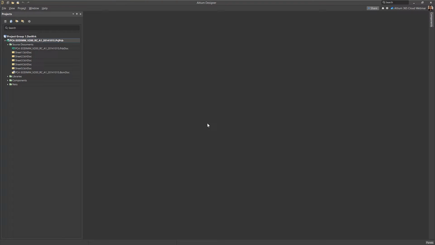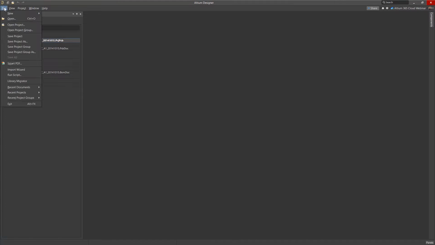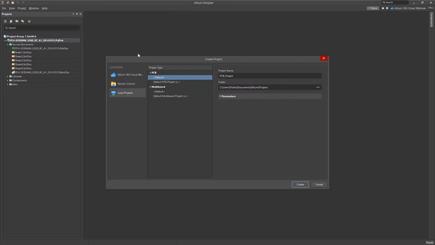And the first thing we're going to do here is go to File, New, and we're going to create a new project. One thing you'll notice here is there are a couple of locations. If you have a traditional version control system, it will show up here as well. Here we have our Altium 365 workspace.